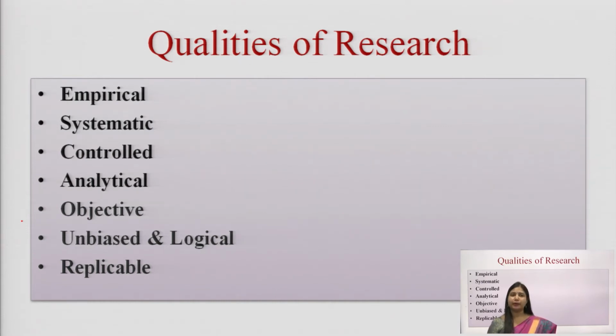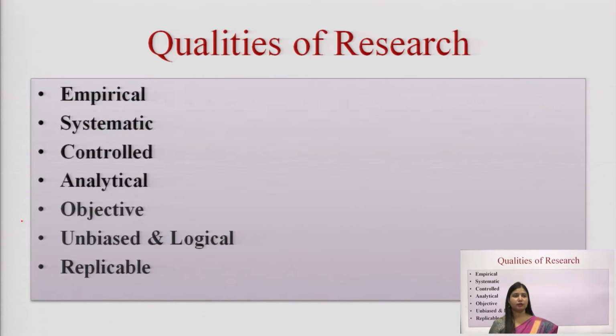In that you will plan everything. Starting from the objective, you will make a hypothesis, you will design your questionnaire, you will target your population where you have to do the research, what the area will be, and why you have to do the research. Take the example of sampling techniques. We decide initially what your sample size will be, what the area will be, and what mathematical tool you are going to use to evaluate your data. In that case, the research will not deviate from the objective which you have taken in the start.